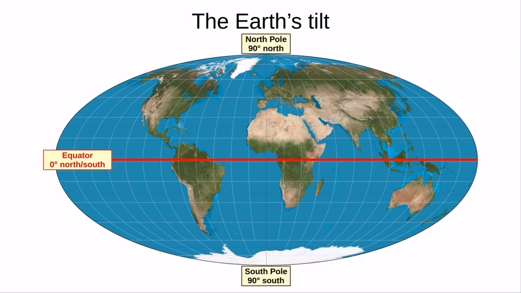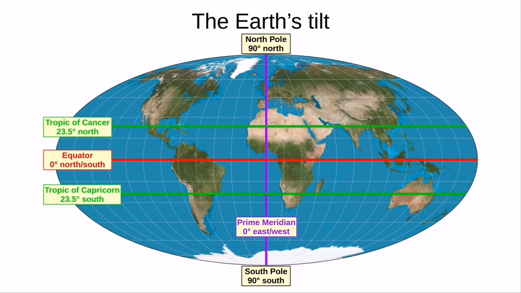We have the north and south poles, points at 90 degrees north and 90 degrees south. Any line drawn across the surface directly between the poles is called a meridian, and the prime meridian is the meridian at longitude 0. Again, see the celestial coordinates video for more on this.